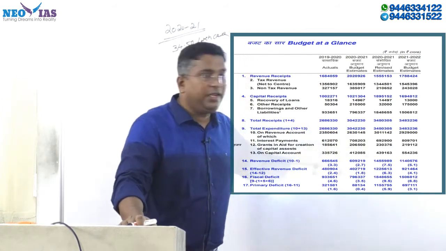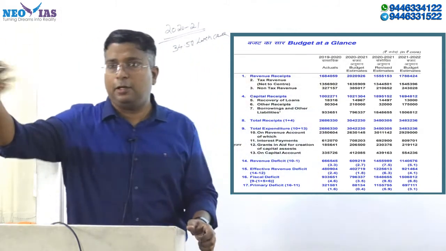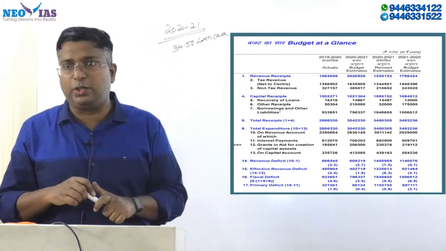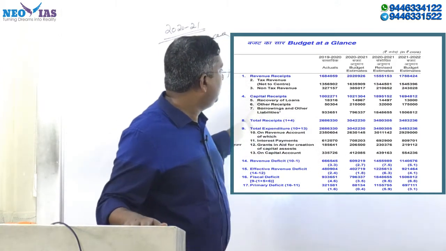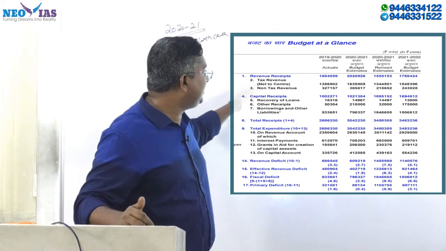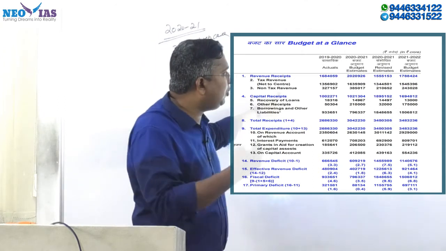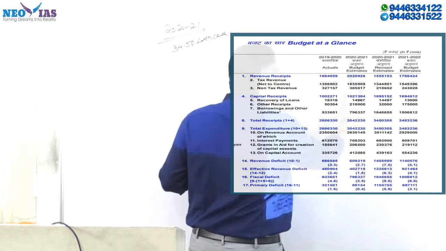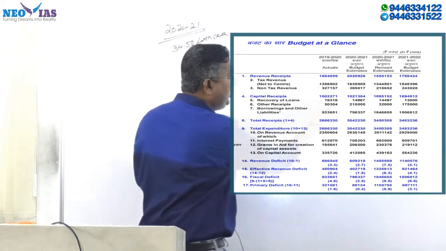Not only that, if you see one trend, for many of the receipts the revised estimate is lower than the budget estimate, with one exception, which is union excise duty. If you look into tax revenue, after tax revenue they have written net tax revenue. So revenue receipts is net tax revenue and non-tax revenue, as mentioned in the economic survey and the budget. What you have to focus on in the 2021 revised estimate is that everything is lower compared to the budget estimate. The budget estimate of revenue receipts was 20 lakh crore, but the revised estimate is 15 lakh crore. So everything is lower.